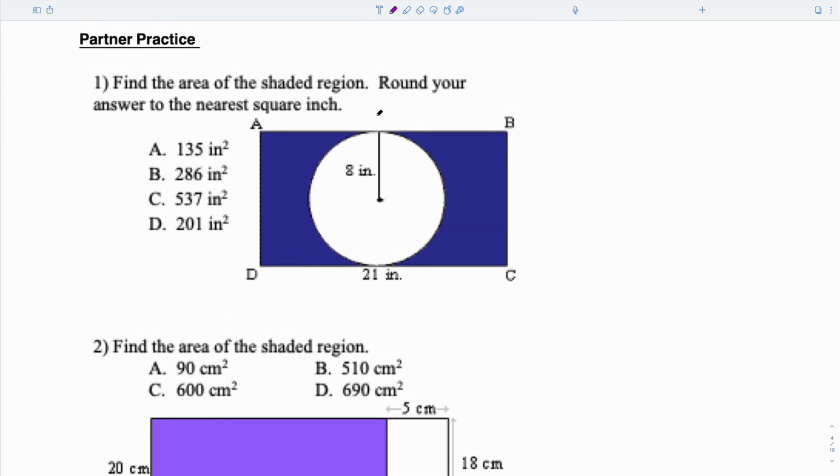Number 1, track the board. I'm gonna give you your first step because this one's slightly tricky to get started. You're given the radius of the circle. If you want to find the length or the width of the rectangle, how do I find that using my radius? If I have a line that is 8 inches from here to here, how do I know what the width will be? Ella. You add 8 and 8, that'd equal 16. 8 would be the whole thing. So your diameter is 16. So this side length is 16. The diameter is the same thing as the width of your rectangle.